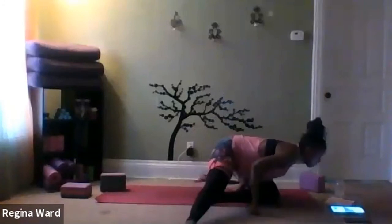Good. Unwind. Janu Shirshasana, the knee comes down. The foot comes to the inside of the groin, knee opens off to the left. Plug that femur bone in, right into that socket. Turn your torso towards the left side, lift up. Nope, not for me. Lift up and fold in.